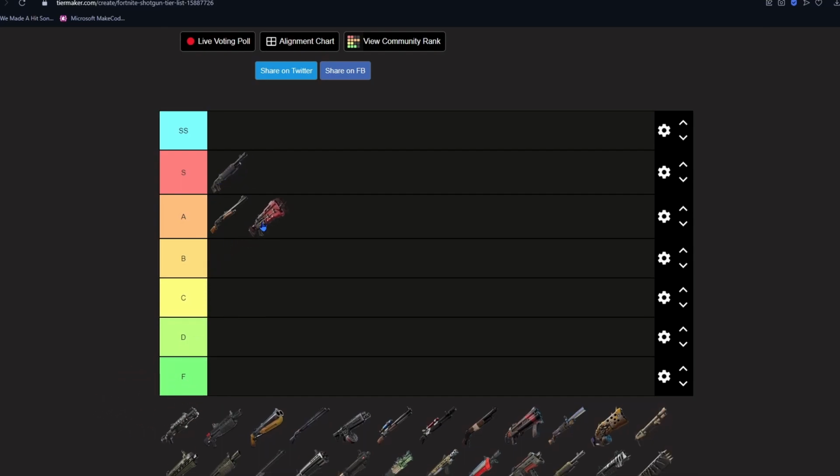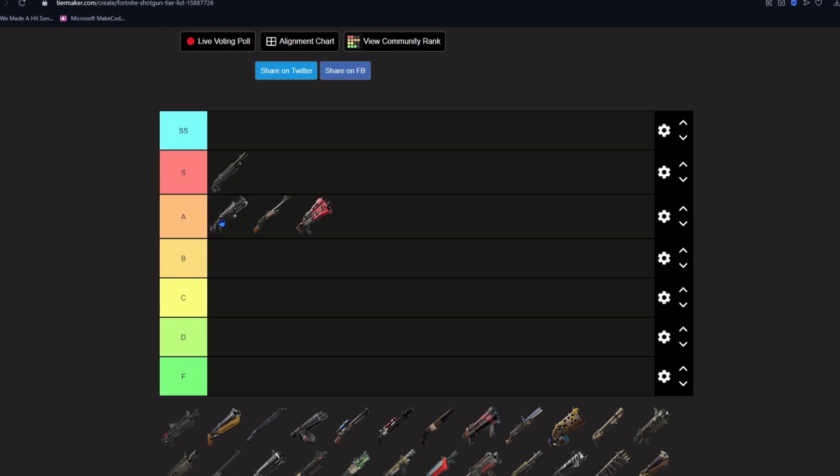Next is the tack, and I'm going to put the lower rarity tack below the pump, but I'm going to put the high rarity tack above the pump. You know, it's a similar thing. You've got the OG shotguns. The tack has always just kind of been seen as worse than the pump, but to me, it depends on your play style.